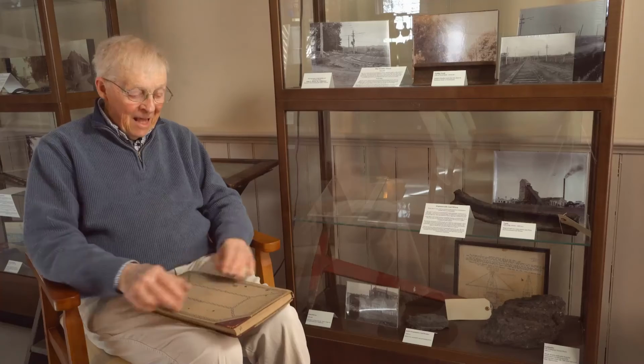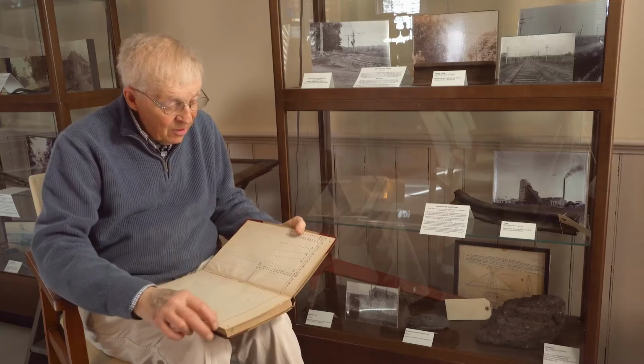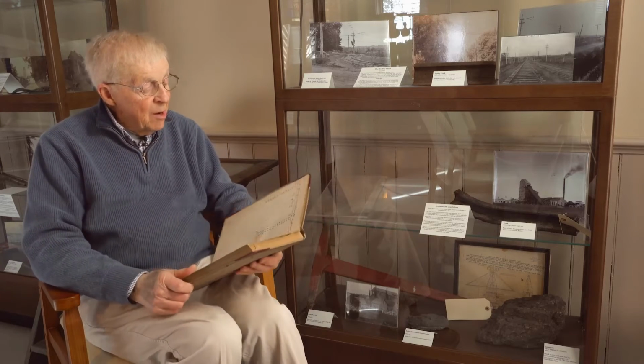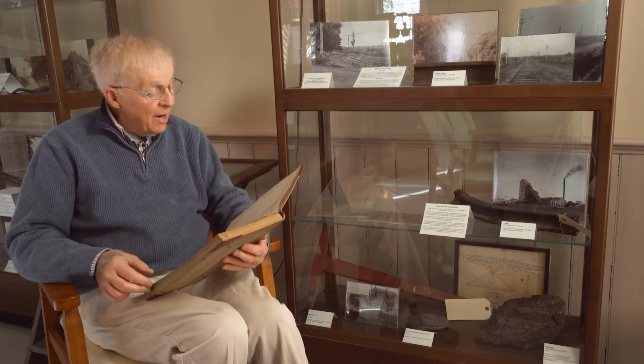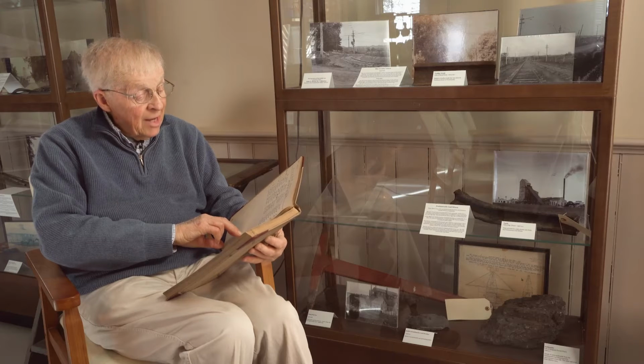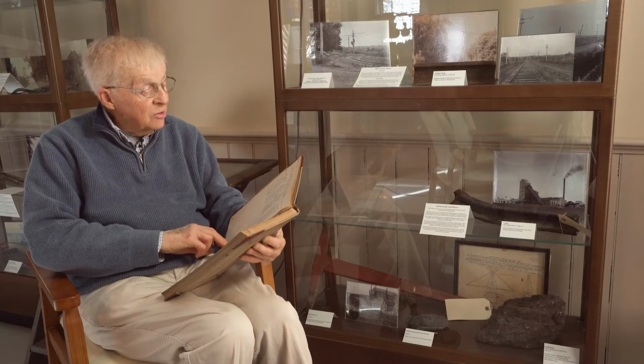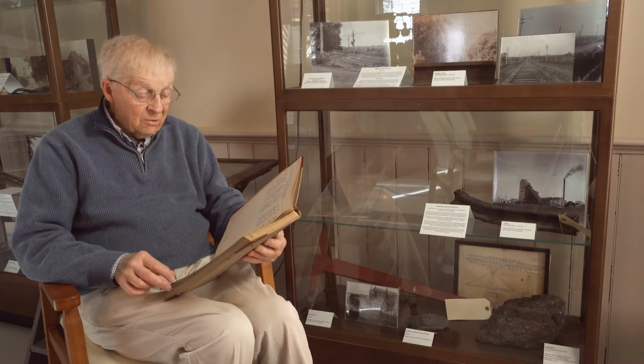Records on display here help us understand how big an operation coal mining was. This is a record book for the mines, and this is from 1911, just before the mine closed. And what it shows is the number of cars of coal hoisted out of the South Mine each day, and that number ranged from 58 to 106 cars coming up out of the mine. It also includes the tons of coal and how much was taken out, how much was sold. One day, 54,880 tons of coal. That's a lot. 29th of March, 1911. So yeah, it was a big operation.